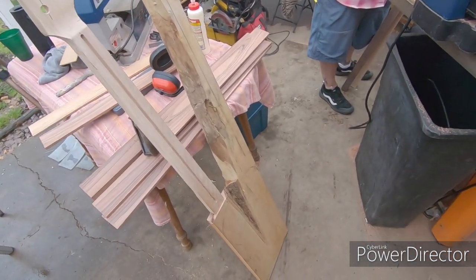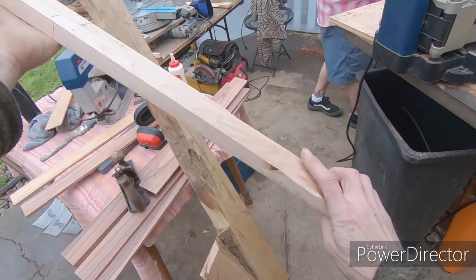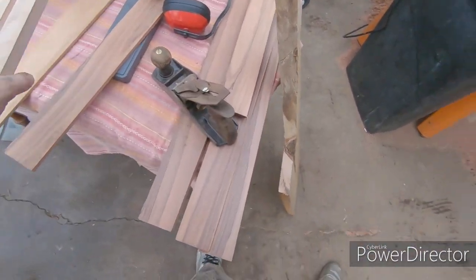Is that a chunk of the stuff we got the other day? Yeah. Dope. Remember, dude, I was gonna make a table. Yeah, I actually sacrificed it because I saw this ribboning in here, and I wanted to use it. I'm going to make a table out of right there. I know, I know. Yeah, I'm going to use the rest of it too.